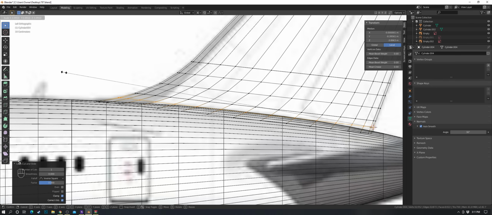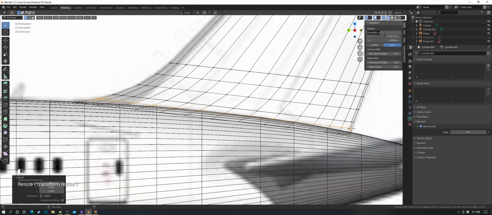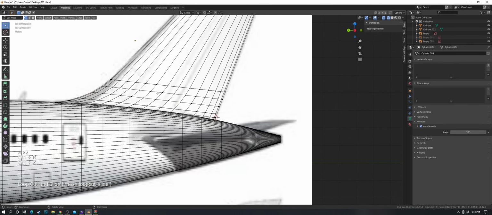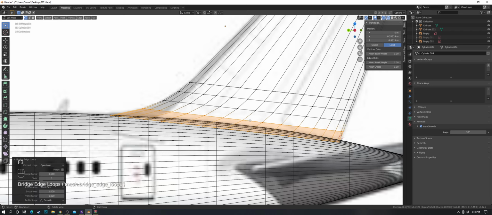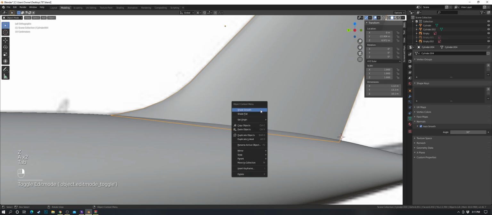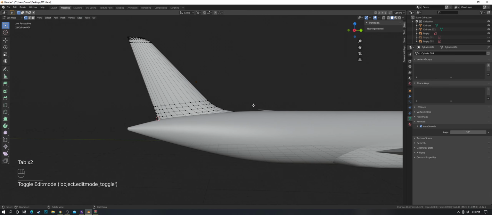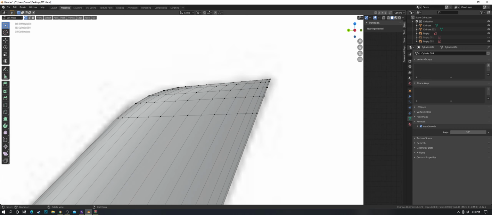And we'll make another one right about there. 0. You're going to want to make a fair amount here. Actually, I'm going to get rid of this one and just bridge these, just because we're going to subsurf it here in a second, just to make those edges really smooth.